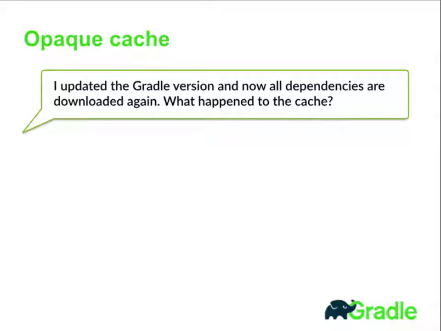Back to the cache. Some people report that they set up their Gradle project and it works with, let's say, 2.2.1. And at some point in time, they upgrade to 2.4. They already resolved all the artifacts that they need for their project. But then, all of a sudden, people say, well, we re-download the internet. I don't know why this happened. I have no idea. Something must be wrong with Gradle, I guess. But there's actually a good reason why we do this.